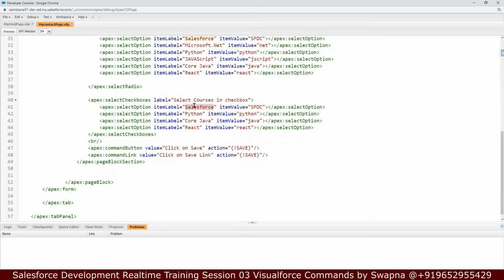Or let's say here the different values so that you will not get confused. Apex, Visualforce course, Aura course, or LWC course. When user selects the LWC, I want to get the value lwc in small letters. When user selects Aura, I want the value aura in small letters. When user selects Visualforce, I want the value VF. If user selects Apex, I want the small letter apex, right?